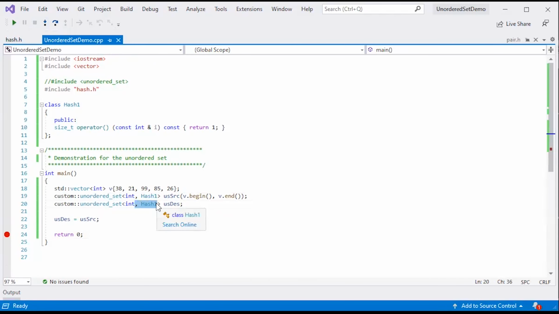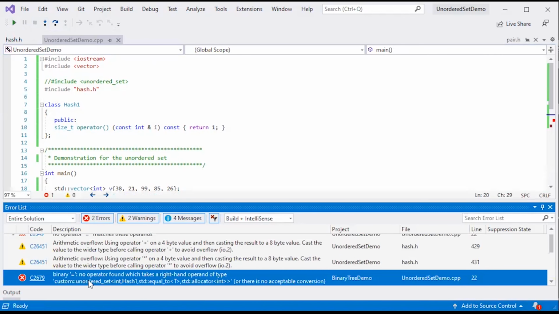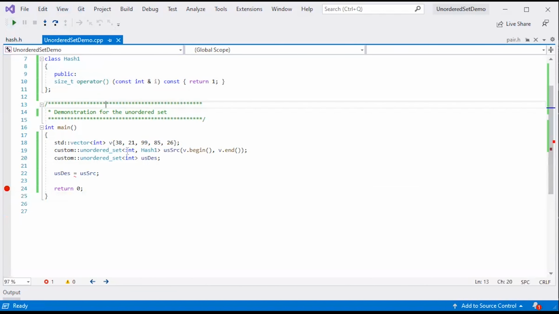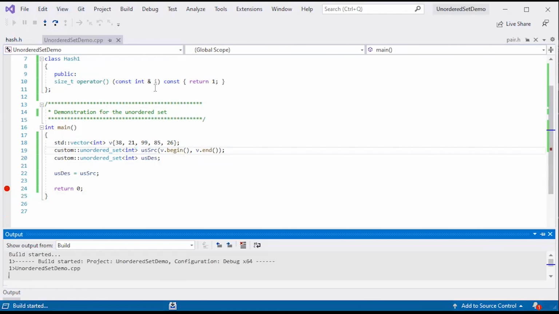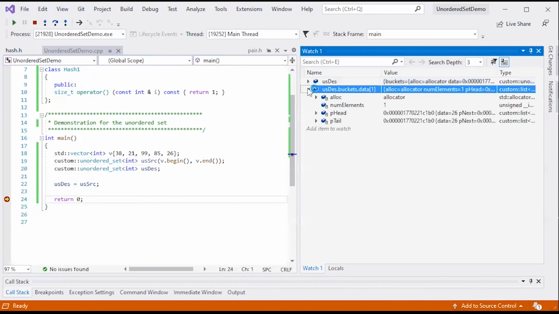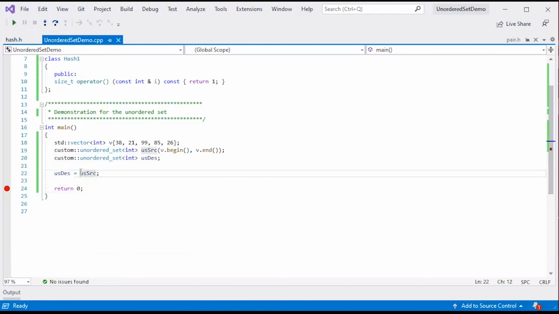Okay, now I'm going to have the source use a custom hash function, but the destination will not. And now I'm going to get this crazy compile error, because the assignment operator requires the left-hand side and the right-hand side to be the same data type. And if the template parameters are different, it's not compatible. But now that I both have the same template parameters, now I'll be able to do the assignment the way I expect. Notice that in bucket 1, I only have 1 element, where before I had 4, and that's because the default hash function distributes the elements that we put in more evenly, whereas my custom hash function always put things in bucket 1.